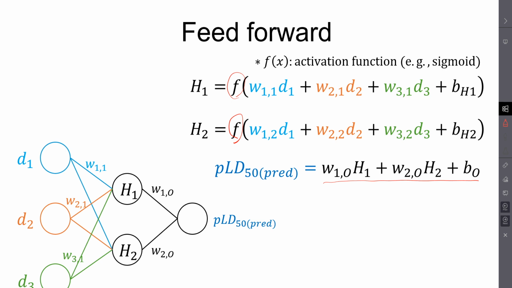And actually, the input was the descriptors, and these values were processed up to the output node to make a prediction. So we call it feed forward. So the network was fed with the input vector of descriptor values, and then these values were calculated with a weight assigned to each edge, and then this value was calculated and transmitted to the next layer and the next layer. So we call it feed forward. This is how your network makes a prediction.